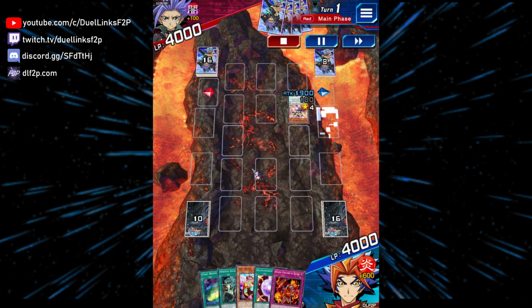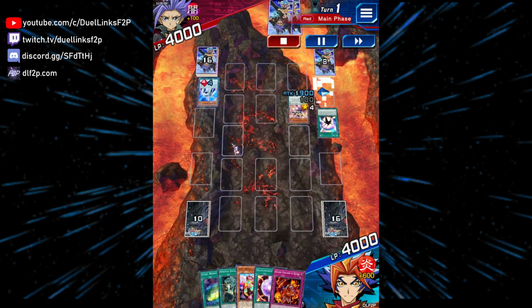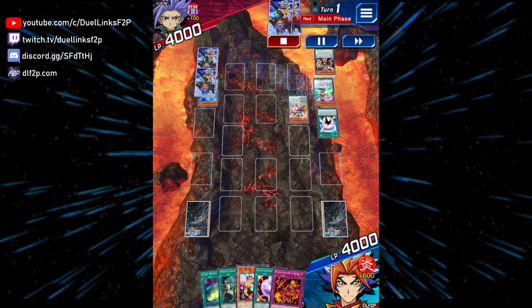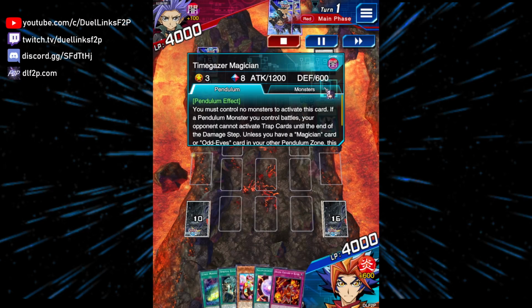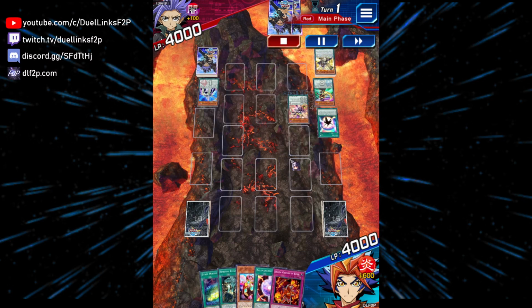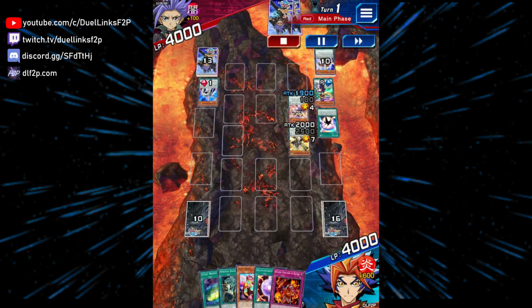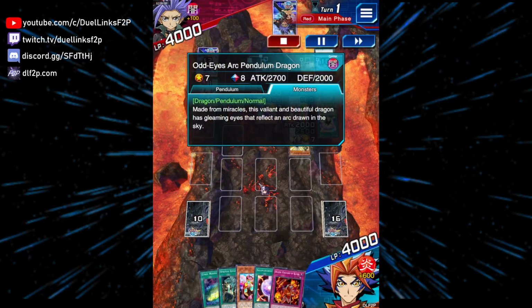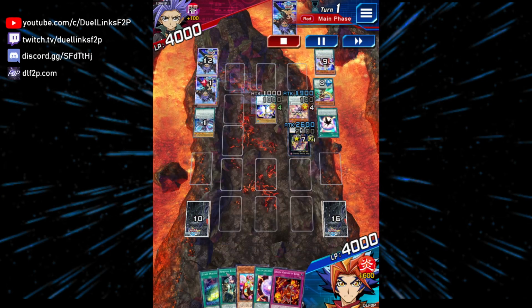Our opponent is playing Raging Pendulum, and they are playing a pretty weird selection of scales over here. He's playing a Stargazer and Time Gazer. Don't really know why. And he's also playing really weird pendulum monster selections as well. But that doesn't really matter. I'm only going to use this to showcase how you normally use this card.